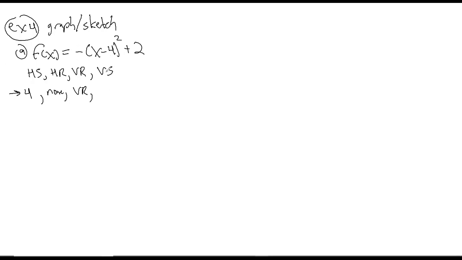And then is there a vertical shift? Well, that's a constant being added or subtracted outside the core. And there's a plus 2 here. So that says we're going to shift up 2. Remember, vertical shifts are not backwards. It's the horizontals that are backwards. So we got to take an original ghost image, and the core is the thing being squared. So x squared is the core. We're going to shift it right 4, then we're going to reflect it vertically, and then we're going to shift it up 2. And I might even show you what this would look like if we did it incorrectly.